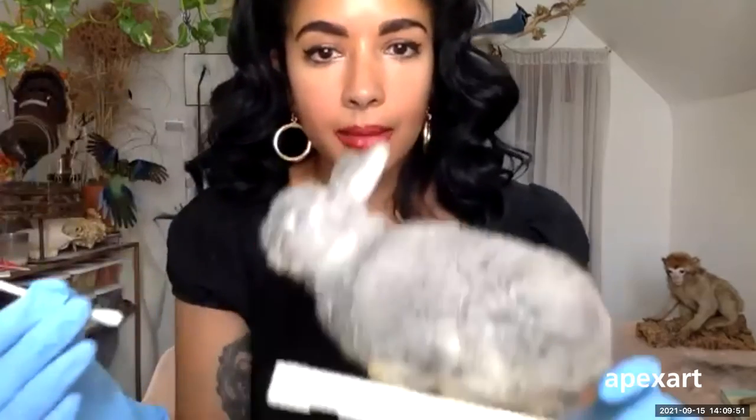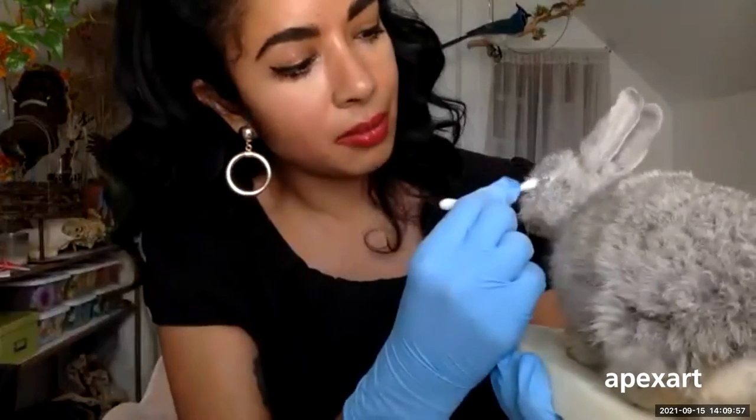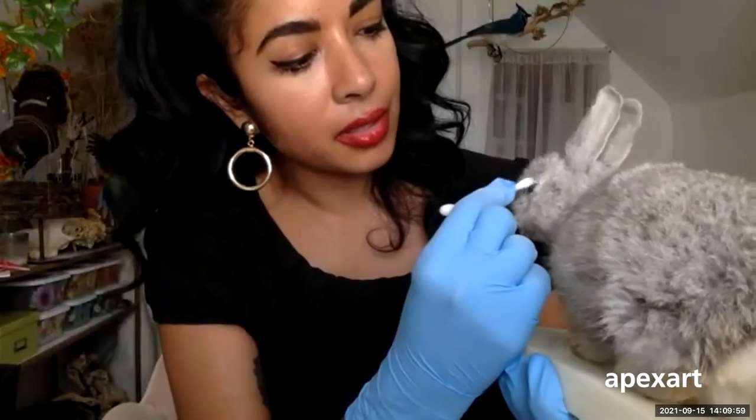The other thing I'm going to show you is cleaning the eye. I know this is a glass eye, so I'm going to go ahead and clean it with a bit of Windex, which is just a glass cleaner. You can also use alcohol, that's fine. So I'll just wet a Q-tip. The eye is dusty here from all the dust I put on it. So what I'm going to do is use the dry side of the Q-tip to brush off whatever dust I can.